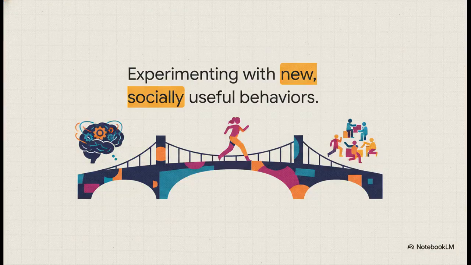Which brings us to the final phase, stage 4, reorientation. And this one is all about action. The client is actively encouraged to step out, take risks, and experiment with totally new, more socially useful behaviors. This stage represents a critical shift. It's literally the bridge from simply understanding yourself to making real, tangible changes out in the world.